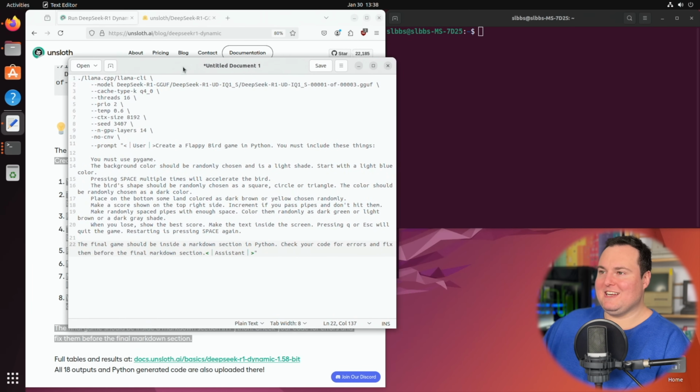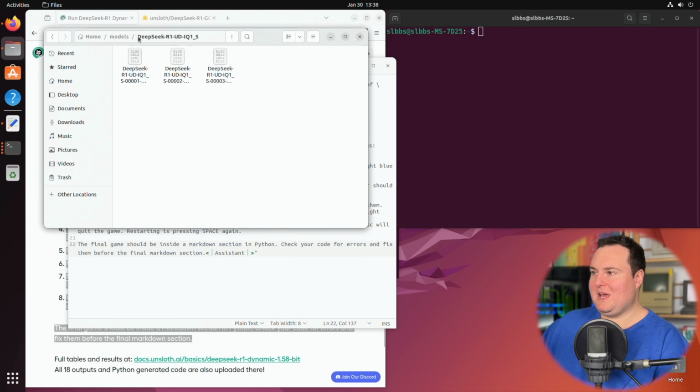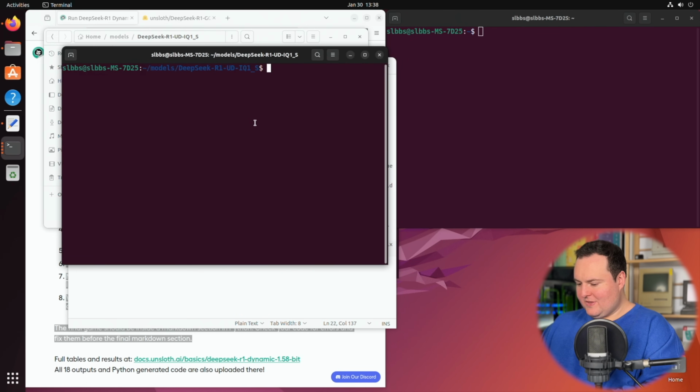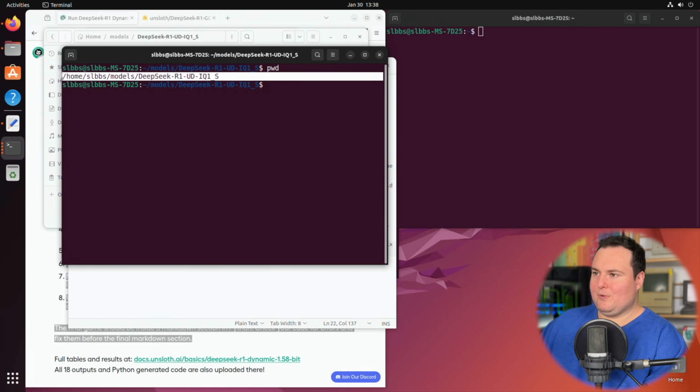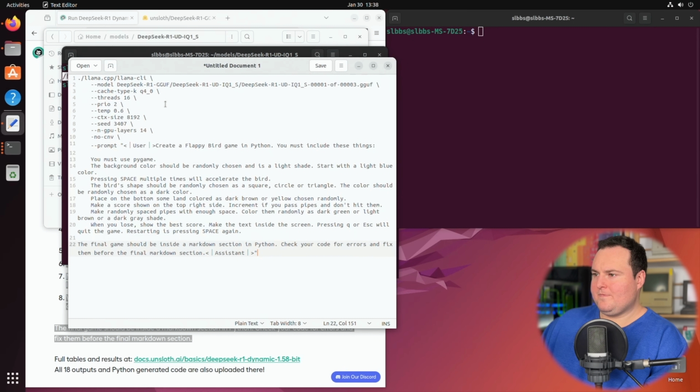The only other thing I need to do is, if you recall, we do need to actually point the model to the specific location on our system that it exists within, which for me is right here. So I'm just going to open this in a terminal. I'm going to print the directory, and we will copy this and paste it here.